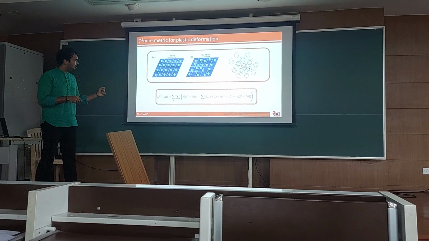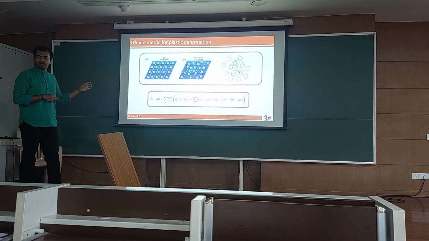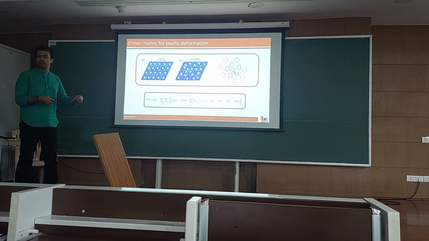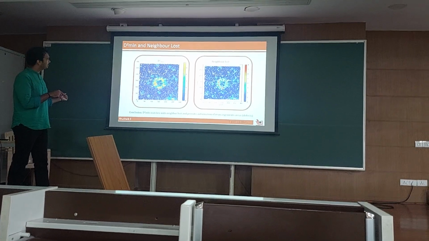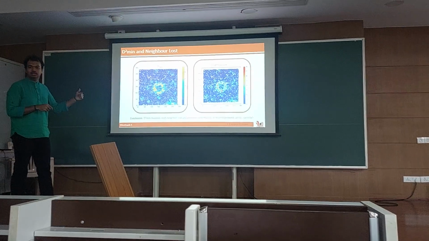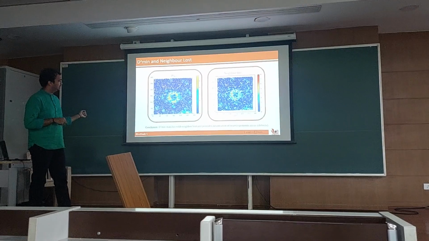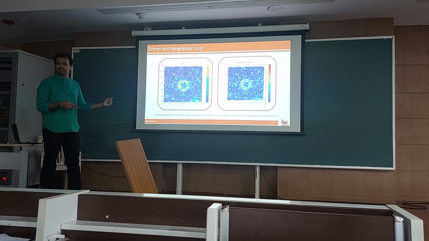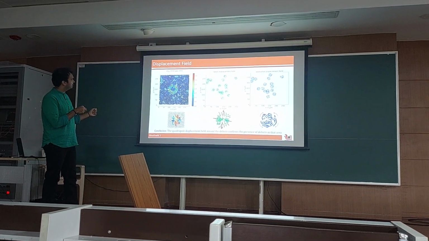So we maximize this affine part and find the non-affine displacement. Wherever more non-affine displacement is happening, that is the region we call the analogue of the defects. This is the displacement plot, and this is the neighbor loss, like how many neighbors it has lost over time. You can see it will exactly overlap in this region. Wherever this one is more, more neighbors are being lost, and more rearrangement is happening. So we find the local maximum of this dispersion.